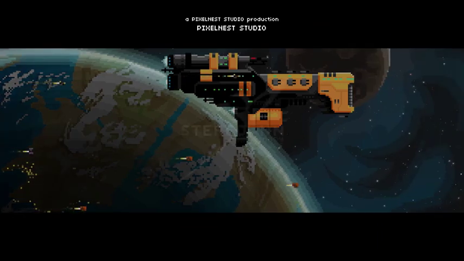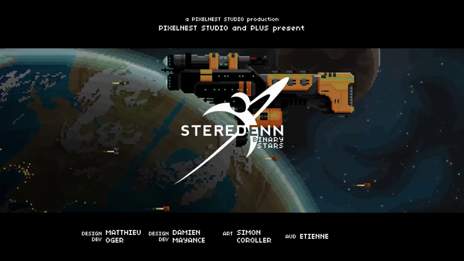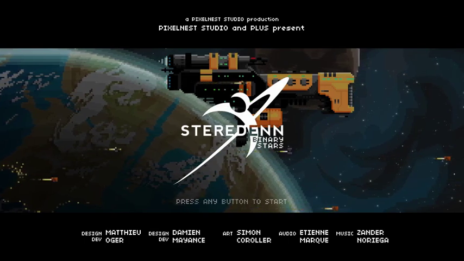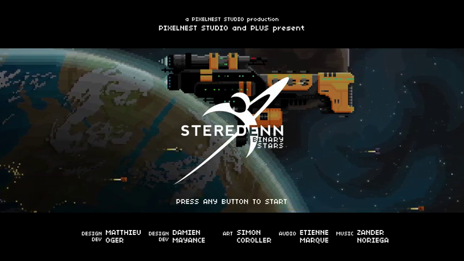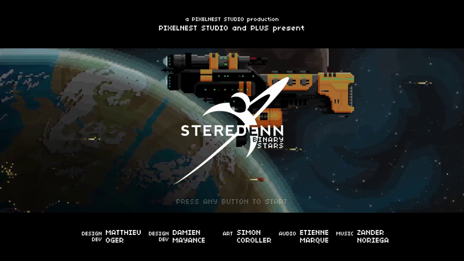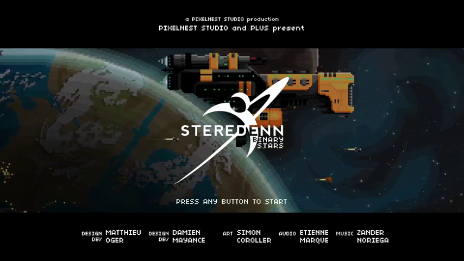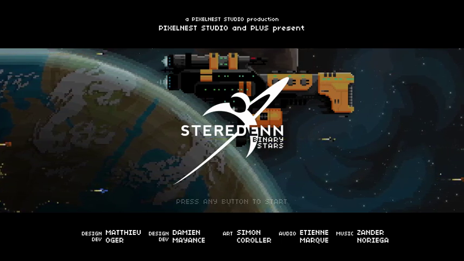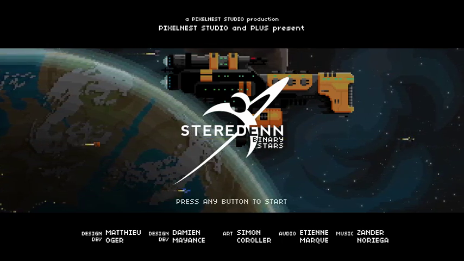So yeah, this is Steredenn with the Binary Stars expansion. The vanilla game does not have the special attack, which is merely for this ship that I've flown for demonstration purposes.